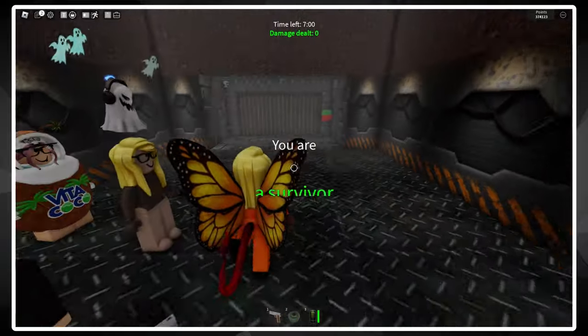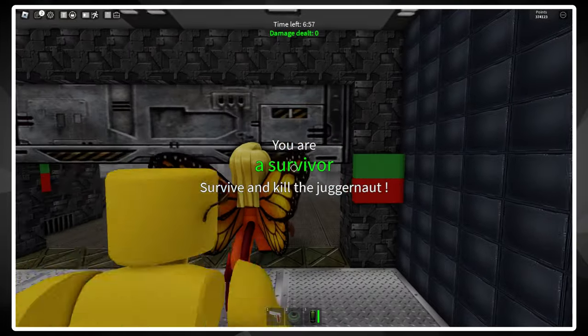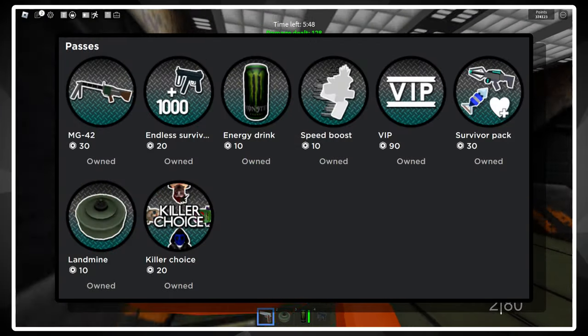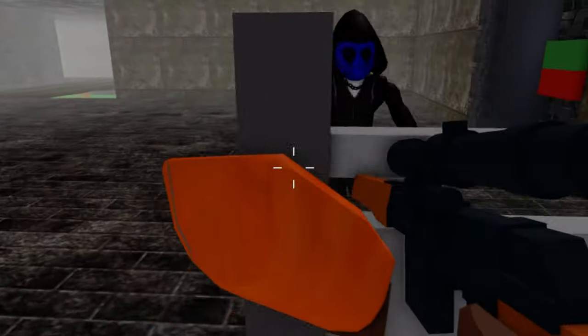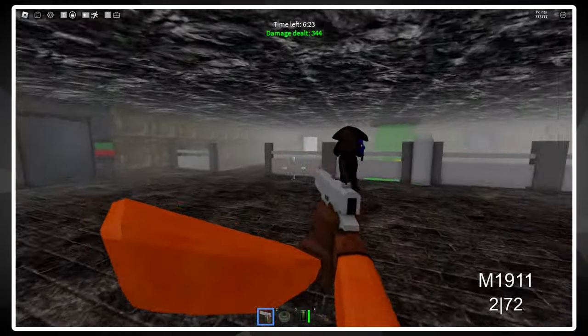But before we attempt this undertaking, there are a few rules that I've given myself to make this challenge a little more interesting. Firstly, I'm not going to be using any game passes. No, not even the energy drink, as otherwise this challenge is going to be way too easy. And I know you will want to watch me torture myself. Oh yeah. Just you wait, we've got some fun stuff coming up.